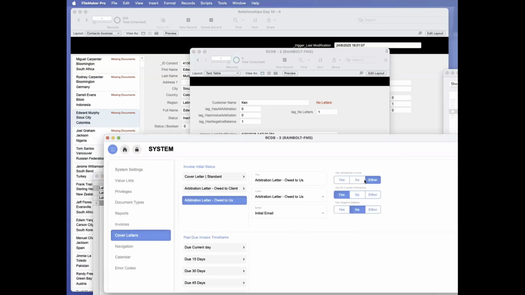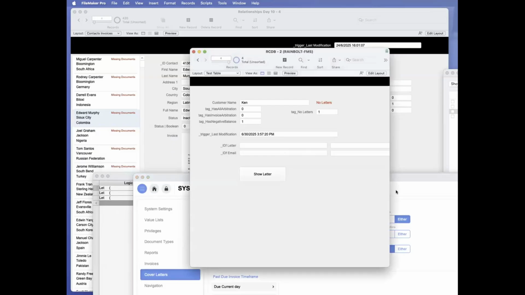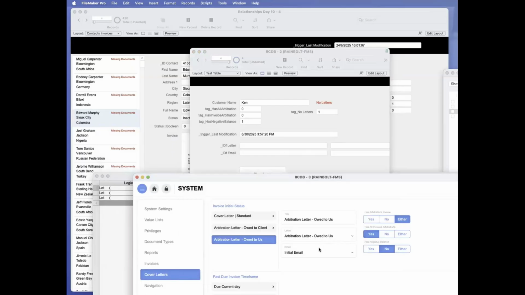And then you have this system here that says either yes, no, either, and you can build a nice UI like this on each record, and then select whatever letters, whatever email, based on the selection of the record, the ID of the letter you want, right? You can extend that as you want, and you can apply that for anything you want, right? So do we have any other questions here?